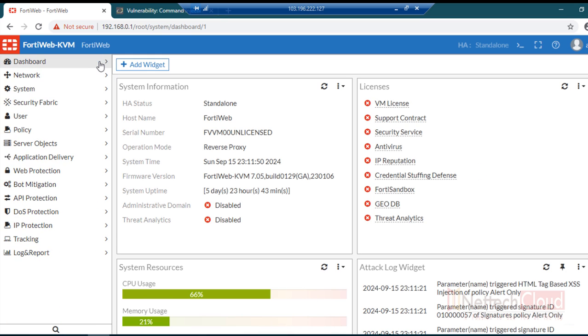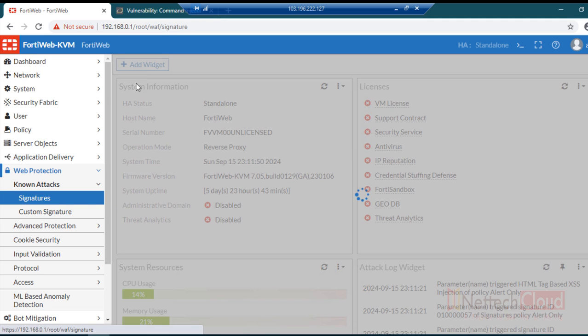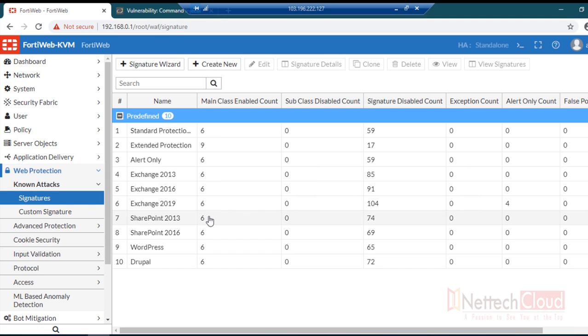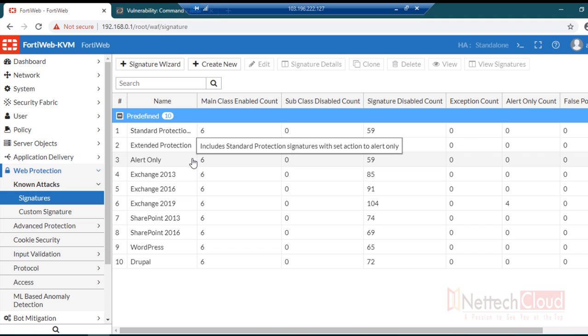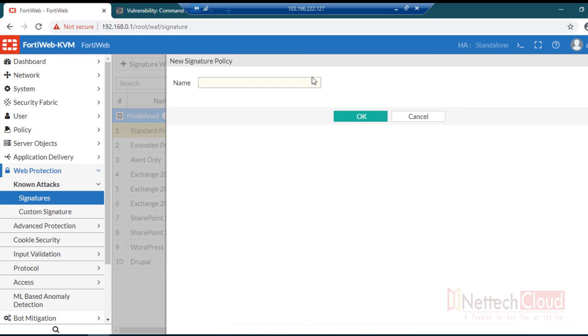So first thing, I'm going to create a signature here, even though there are signatures here, or simply we can clone it if required, like a standard protection for example. You can click here clone, and this is our attack signature.